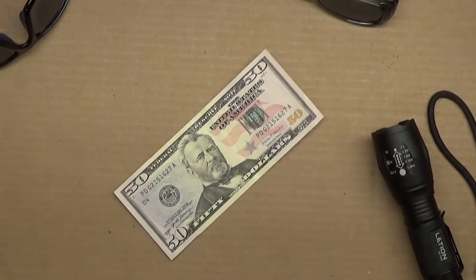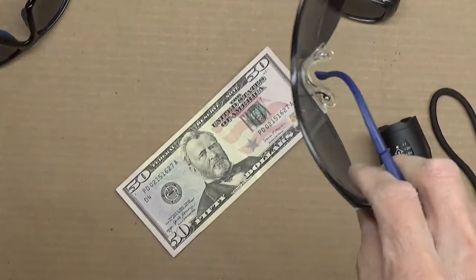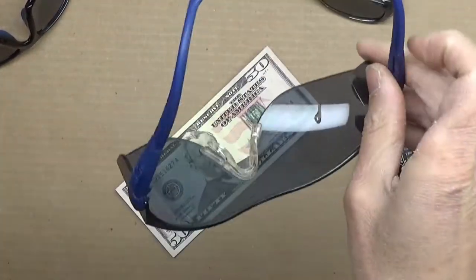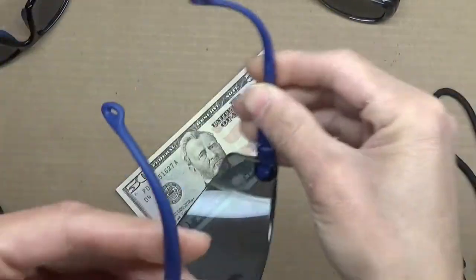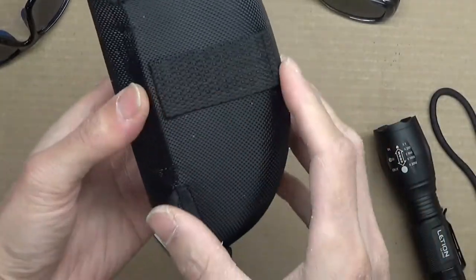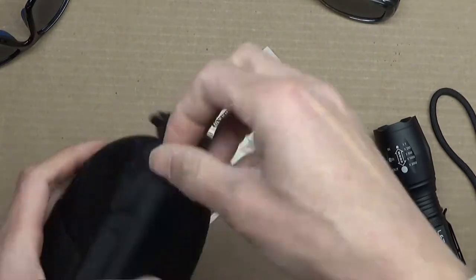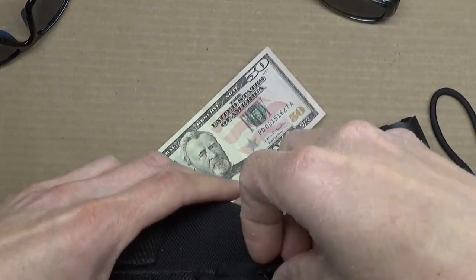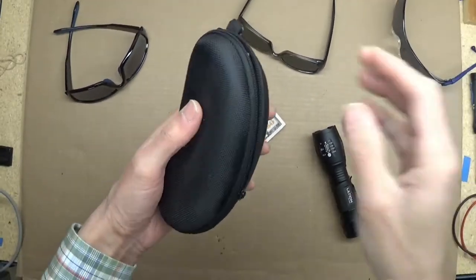Okay, let's test this one. By the way, this one is $5 or $10 maybe. This looks like kind of safety glasses, the build. And let's test the more expensive one. This is Eagle Eye. Eagle Eye sunglass.